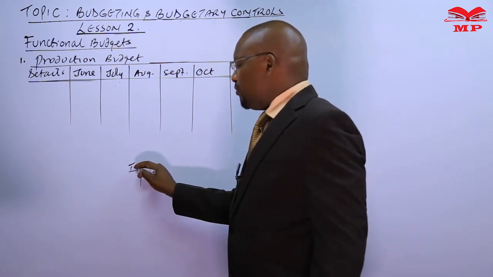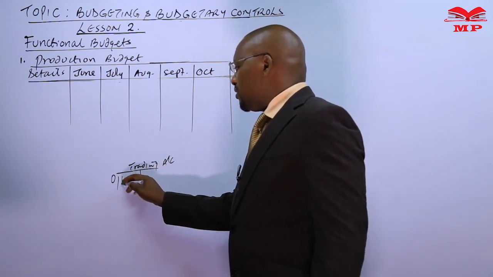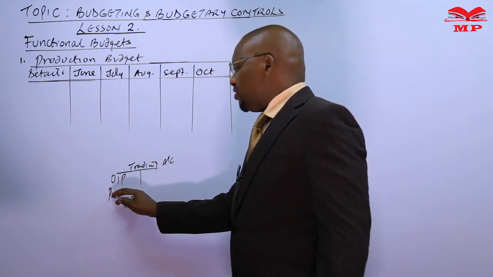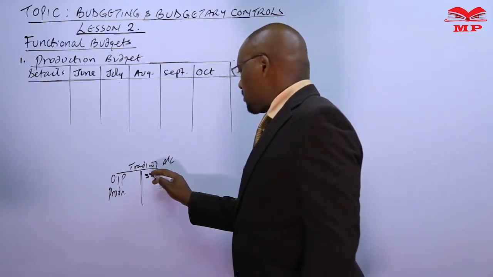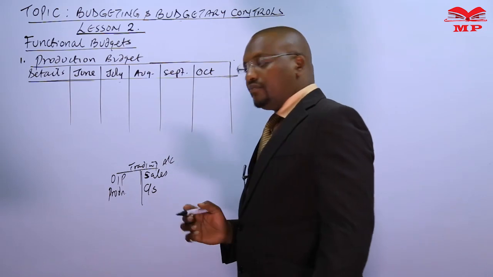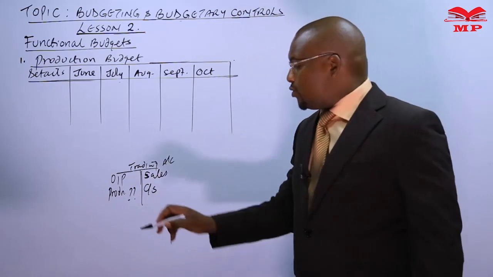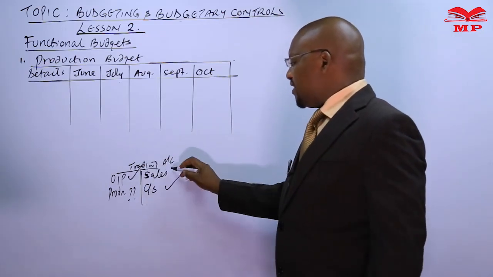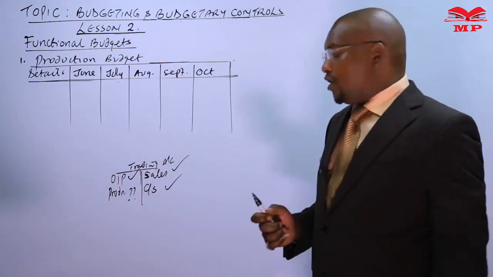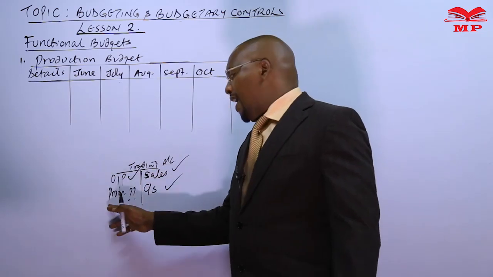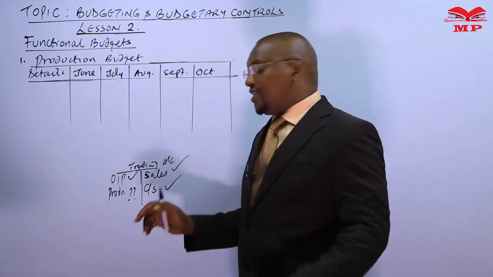I'm giving a hint. You take from the trading account where we have the opening stock, we have the production, then we have the other side, the sales, and you have the closing stock. So it means we want to know this production, and as long as we have the opening stock, the closing stock, and the sales, then you can use these three and give us our production. Normally, you take the opening, you add the production, you less the closing to get what? The sales. But this time it is the production we don't have.